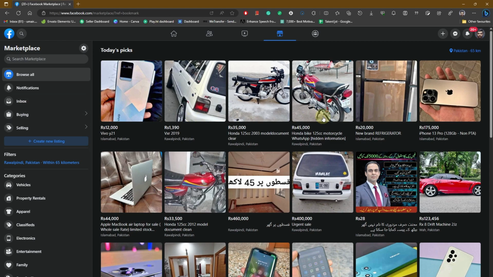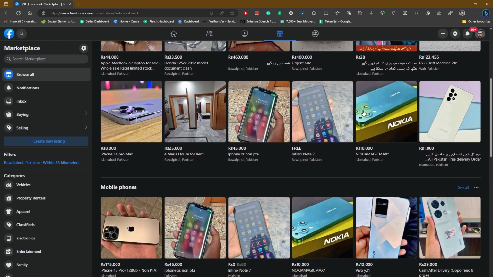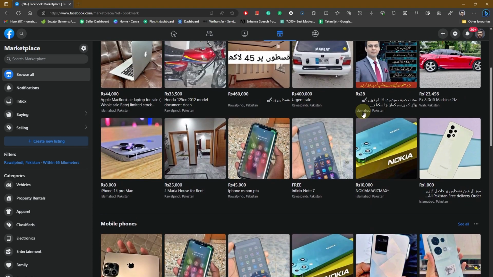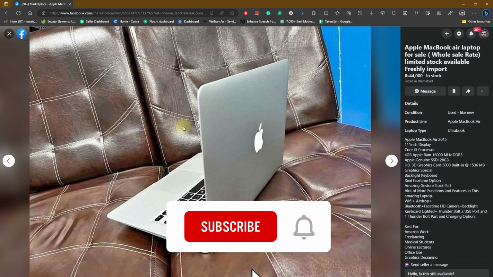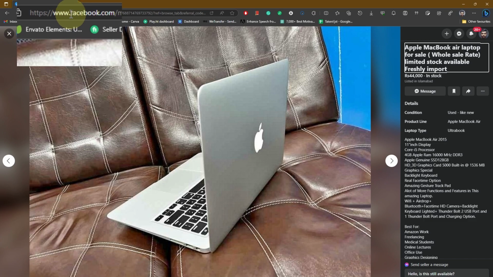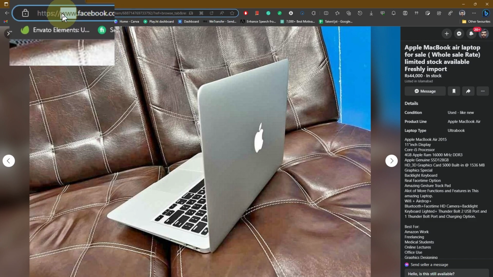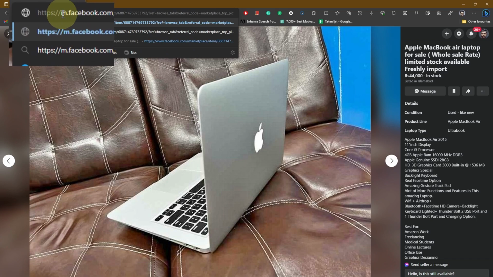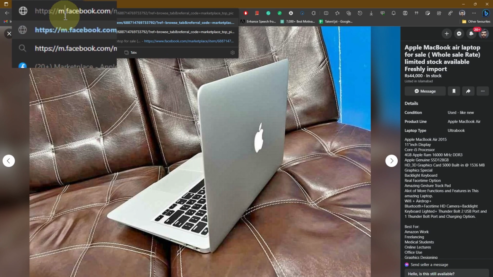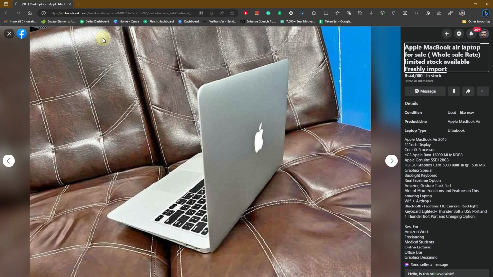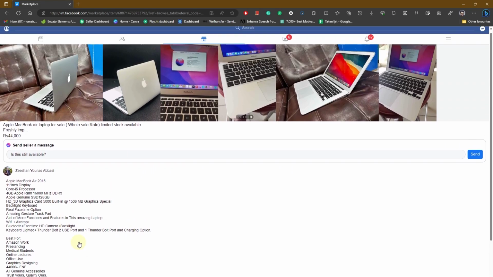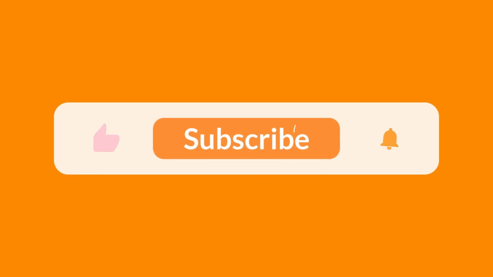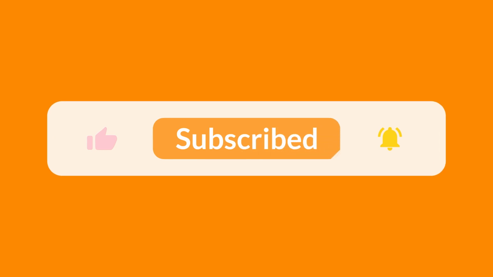Click on that and you can see a wide range of options and a variety of different products are now being displayed. So what we're going to be doing is, let's say we simply click on any of these products, and now to see the additional information, what you need to do is from the URL above you need to simply change this www to M. So simply erase that www and change it to M, and once you do, you need to press enter on your keyboard and you will be able to see that all the information is now being displayed nicely in here. So that's how you can see all the hidden information on Facebook.